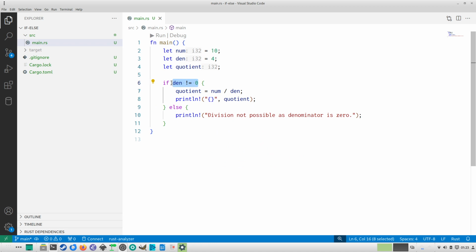If this evaluates to true, only then the code inside these braces would be executed. If that evaluates to false, then it will execute the else branch.